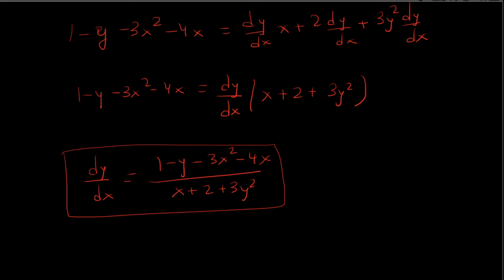Let's do one more. I have y over x³ plus x over y³ is equal to x² times y², or y⁴. Okay, this one, I have denominators, and I'm not a big fan of that. So we're going to be clever, and we're going to multiply both sides by x³ times y³.